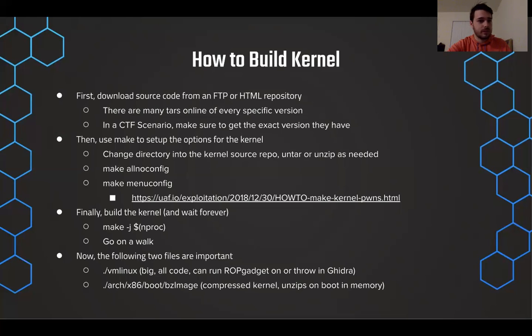Then you're going to make the kernel, which basically means you just unzip the code, go into that directory, and then you can make allnoconfig to turn off any options. And then there's this thing called menuconfig that's like an ncurses GUI almost, where you can select a bunch of different options for what you want to have. If you want to have a proc file system, you have to select that option. If you want to be able to run 32-bit binaries, you have to select that option.